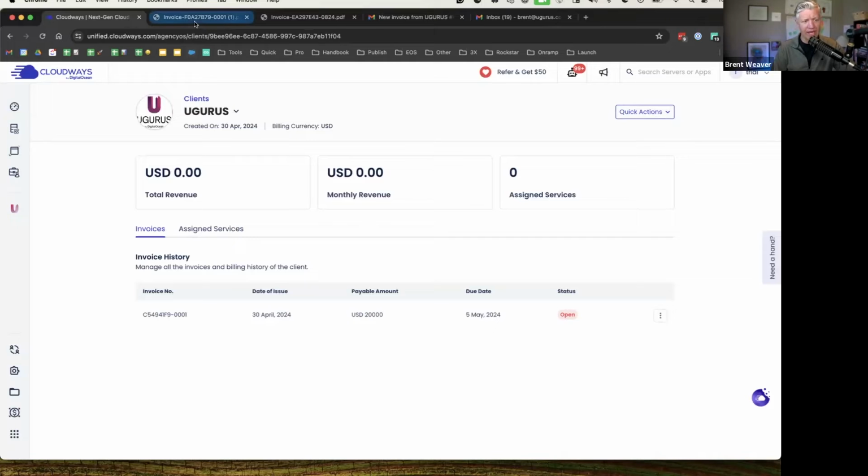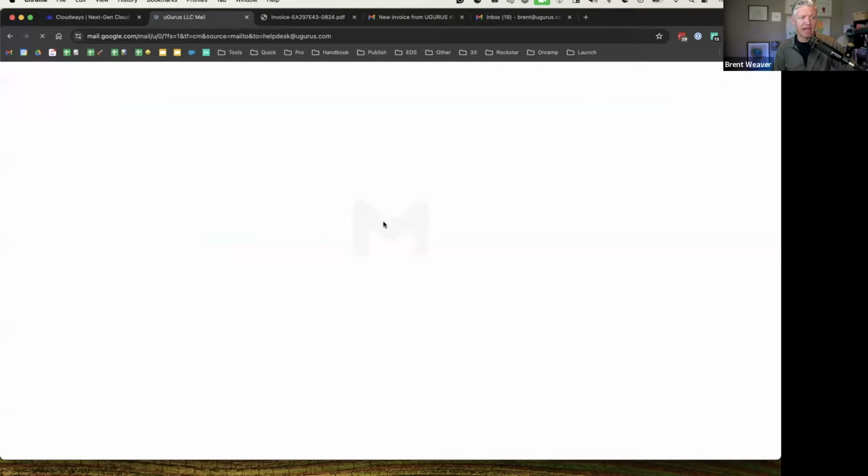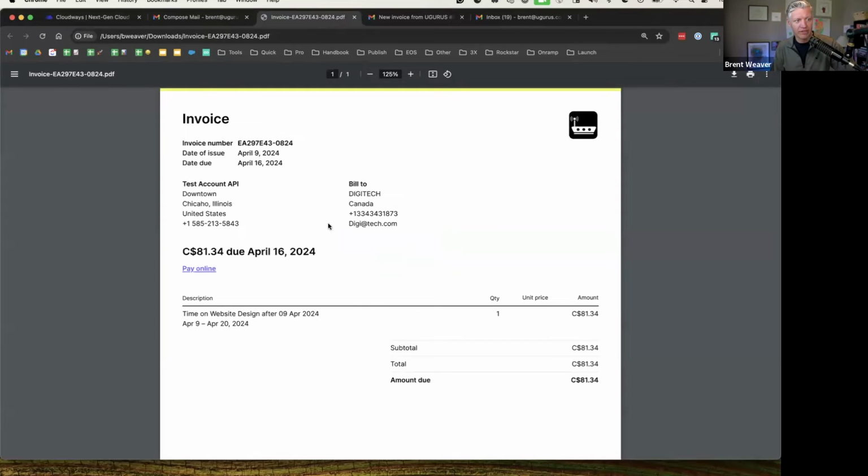If I download that PDF, which I have a couple other sample PDFs because it does have bank information for this business on there, it would look something like this. I'd have my business name on here. I'd have my client's name on there. Oops. Let me take you back to here. So I'd have the client's name, and I would have the bill to, and then I would have those amounts. And you can see here, there's different currencies on this one. So this is a branded invoice. And if you didn't have your logo uploaded or your colors, it would not show this yellow or the logo. It would just be a blank email from there.